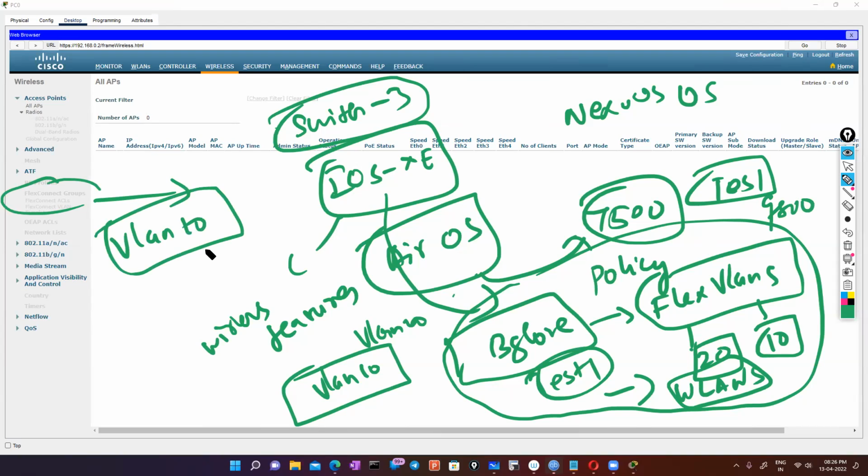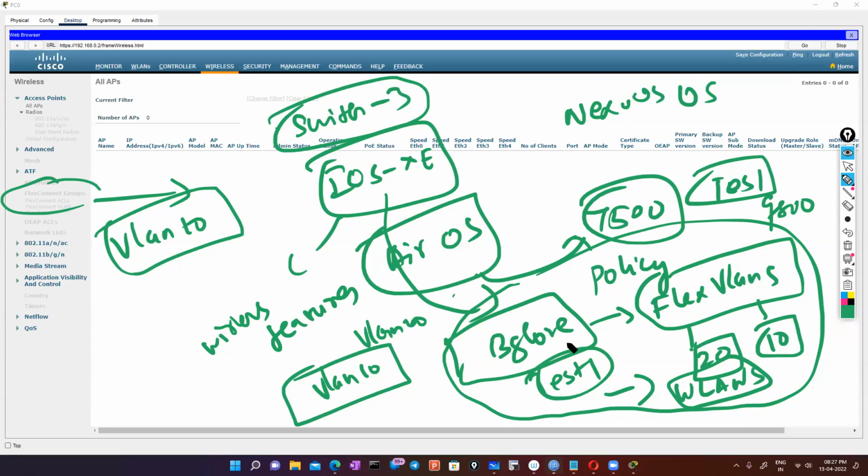Inside this VLAN, I'll check how the WLAN mapping has been done in the old controller. I'll check on that, because I am working on the 9800, so I am more familiar with it. I have to go back and see the old controller that's decommissioned. Still, I have access. It's the same kind of approach to apply your policy. I'll check that. But this is the basic understanding, the basic fundamental.